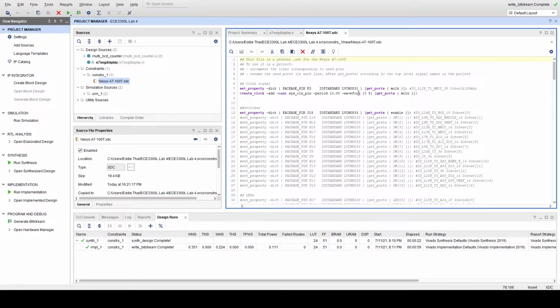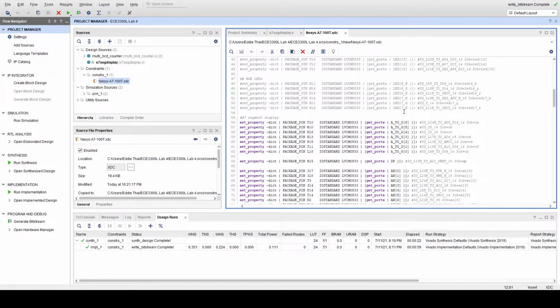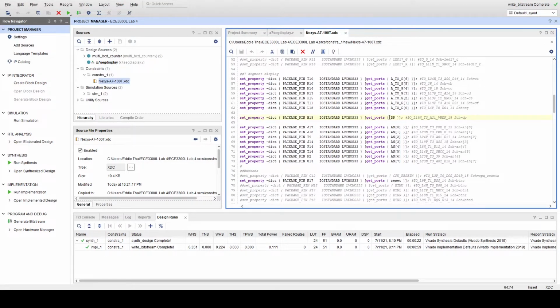And here on our XDC file, you can see that we have our input clock here, and we set the first switch to the enable switch to turn on the counter, or to pause the counter by turning it to low. And here we set our A2G values, which determine which segment in the 7-segment display is to be turned on. And here we set the decimal point value, but earlier we set it equal to 1, which will keep it always turned off. And here are our anode values that will tell us which 7-segment display will be turned on.